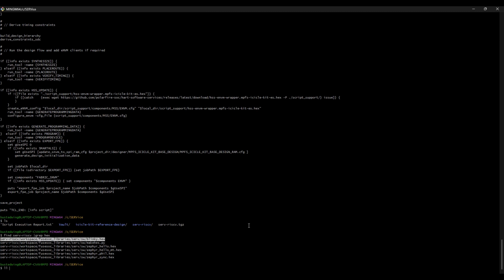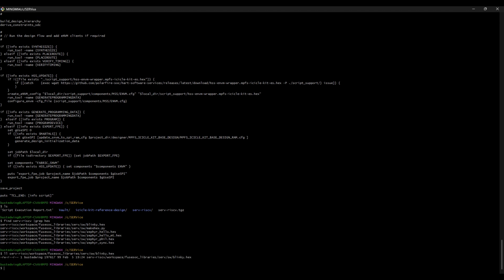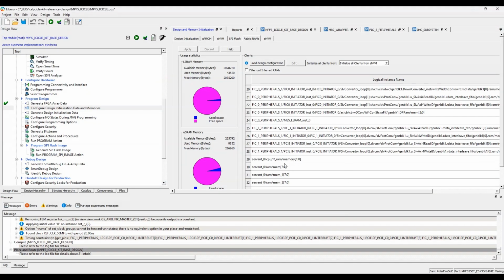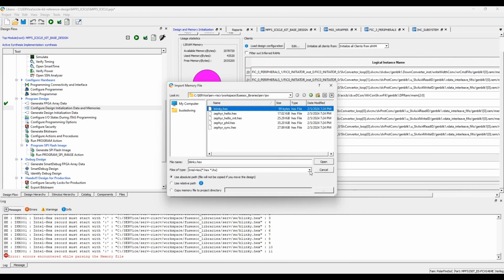And then this is the blinky that we want. Not really sure of what we should be doing here, but just remember this path. So workspace, fuse, SOC libraries, serve, software, blinky.hex. All right, let's go on, let's try it. Maybe it's a simple hex. Let's give each one a try.